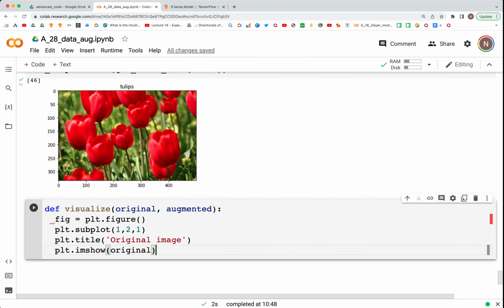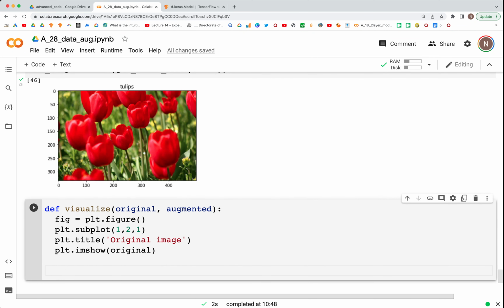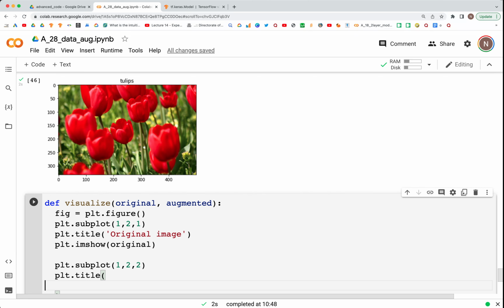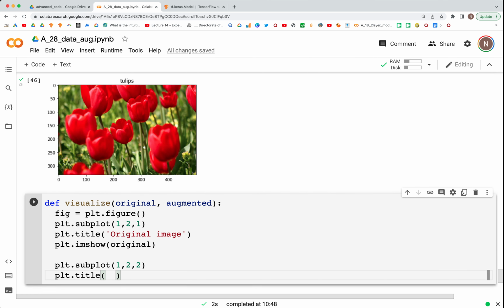So we are looking at the original image here. Then plt.subplot(1, 2, 2) as the second position.